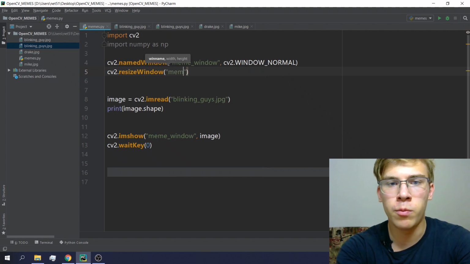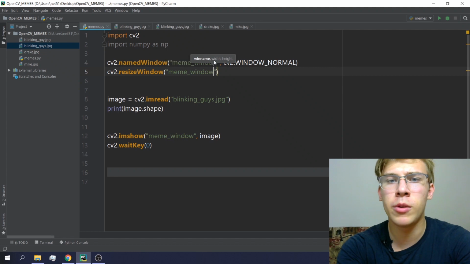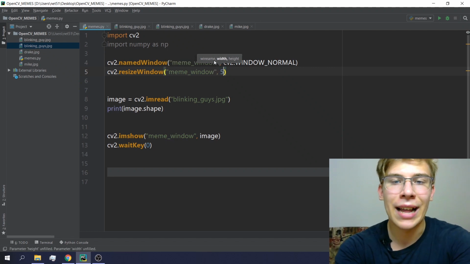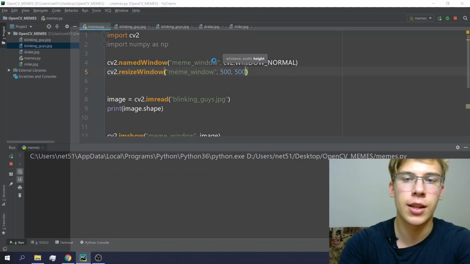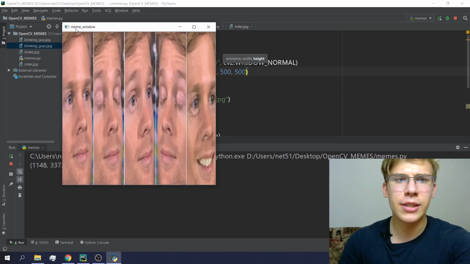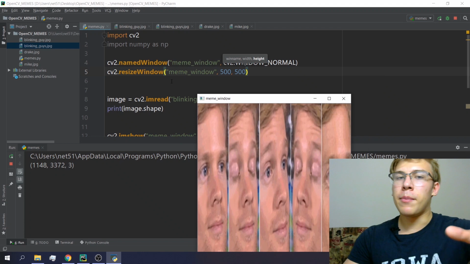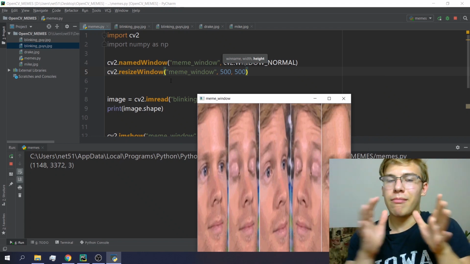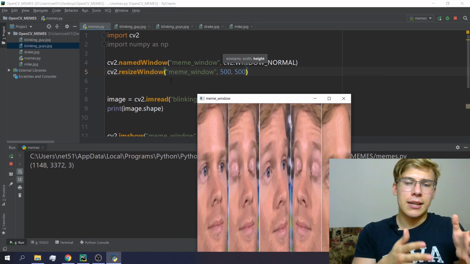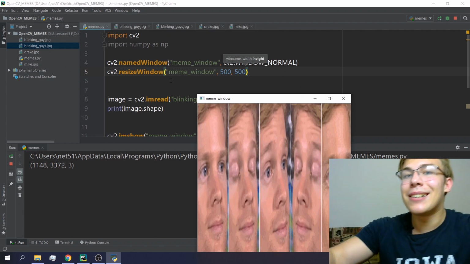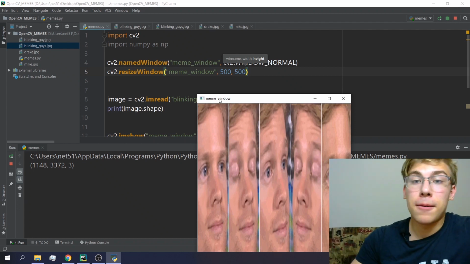We give it the window name, then its width and height. Let's go for 500. So as you can see now, our image is still in the resolution that we got before that.